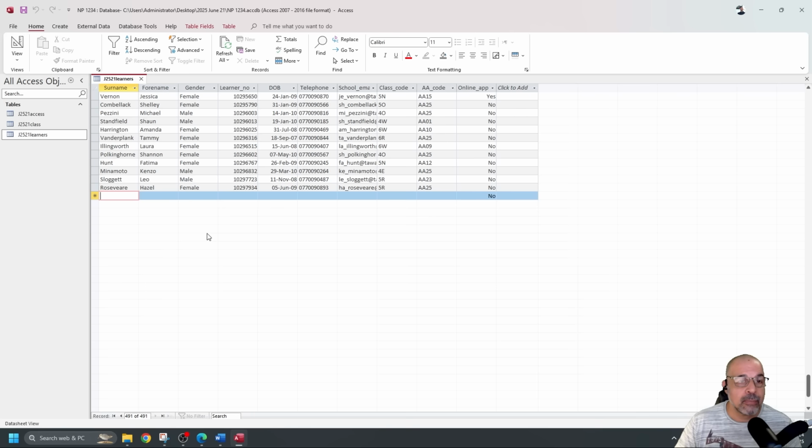So I'm going to add for surname, Norris. You want to be careful you're entering this information exactly correct. It has to be correct. If you make a spelling mistake here or you do something wrong, your results in your query and your result will be wrong. 10218, 427. This is going to be the 10th of the 7th, 2009.